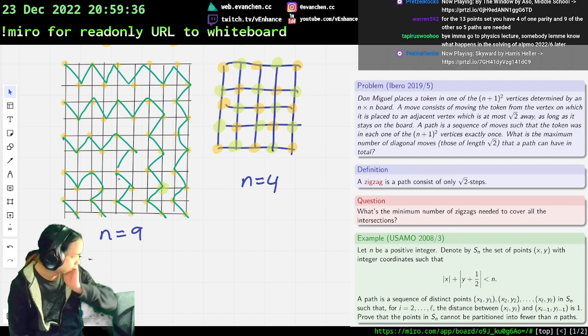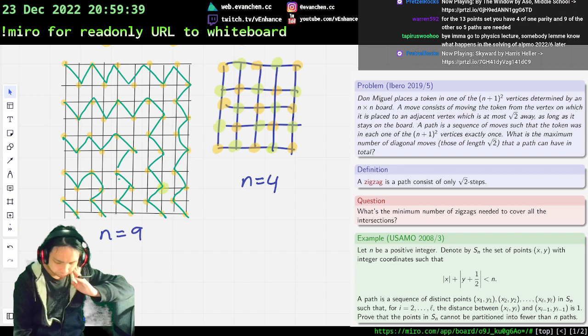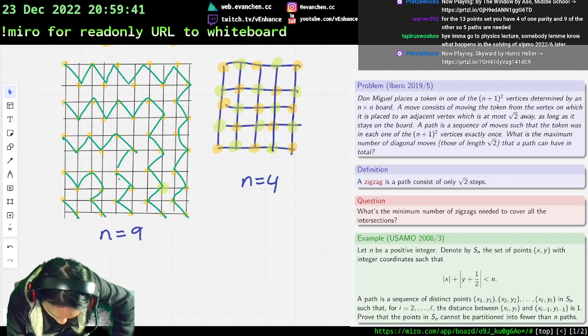Yeah, so five, 4 of one parity and 5... Oh, wait, is it that lopsided? Oh, it is that lopsided. Ah, yeah, okay. Yeah, at least 5 needed. And then, what about the other 12? Is it also lopsided? That's less lopsided.